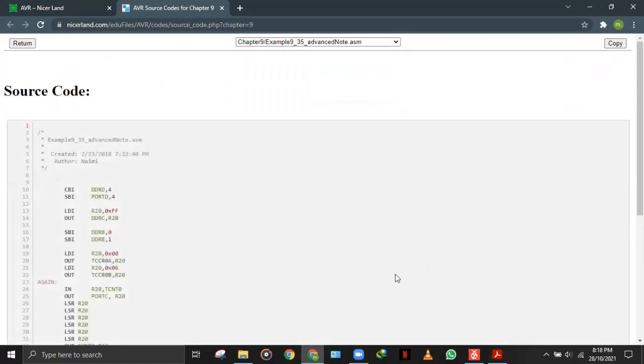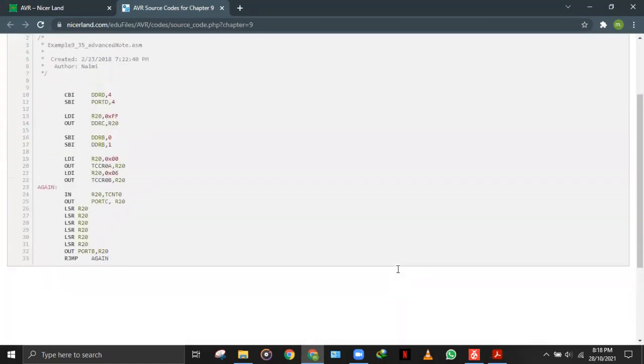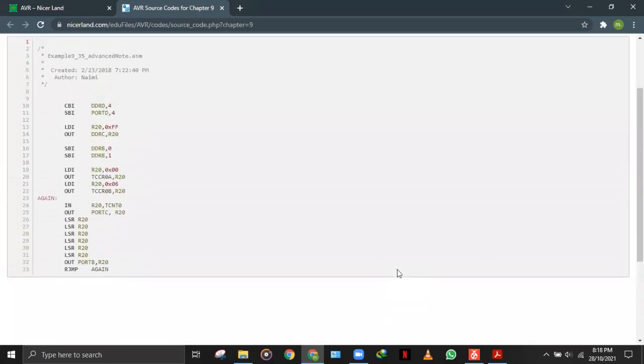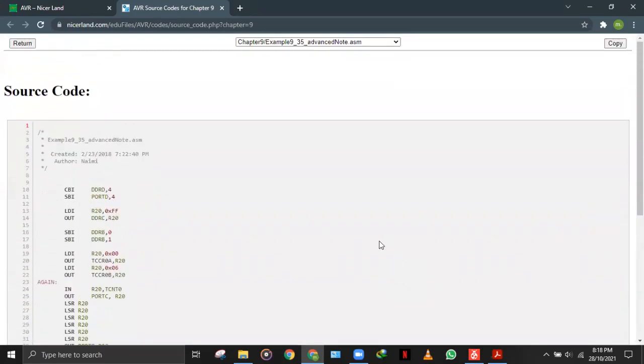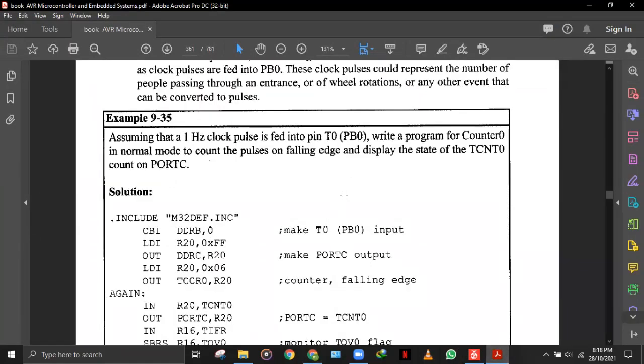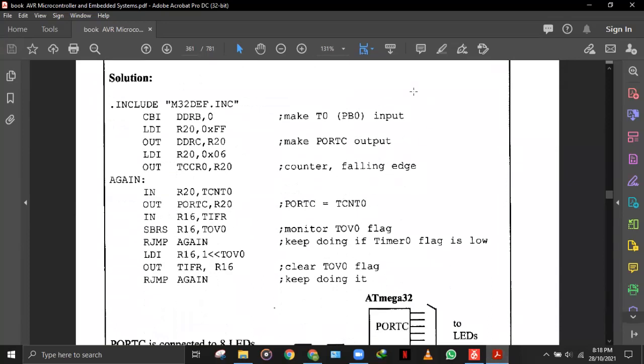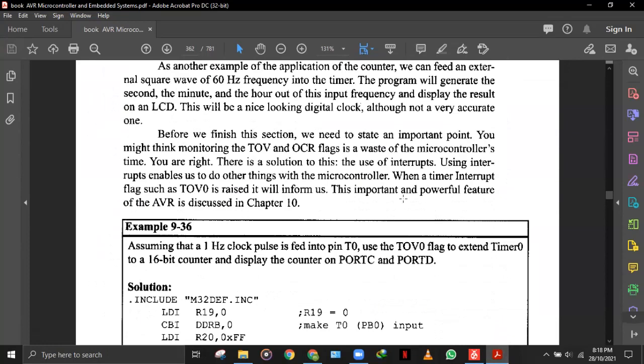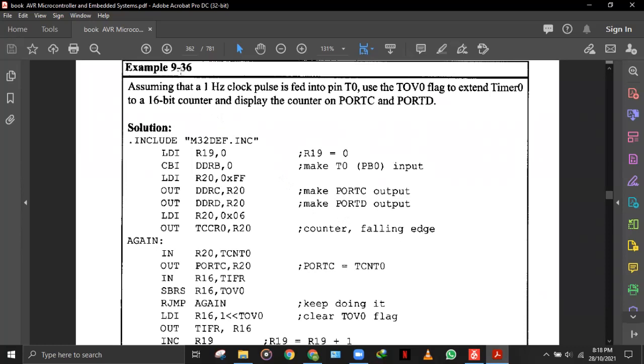Let me copy this. I don't think the code given here is the same as in this book. So yeah, we actually discussed the code here. So I guess it's fine. So we will move towards our next example, which is 936, assuming that 1 Hz clock pulse is fed into T0 pin.